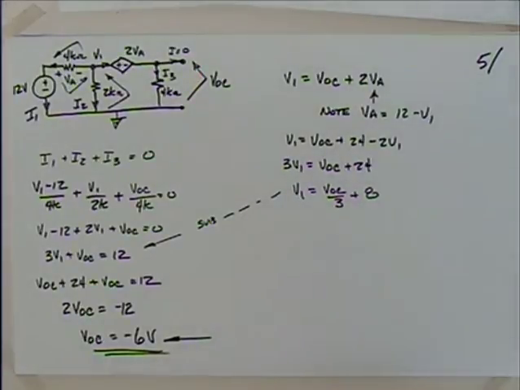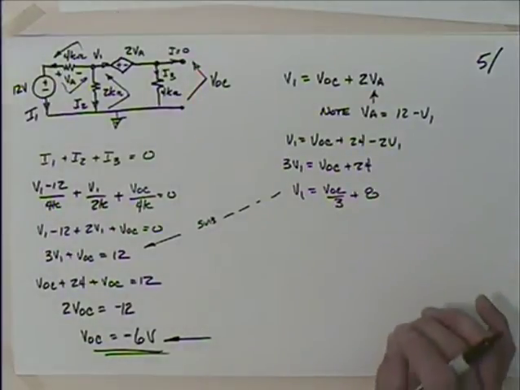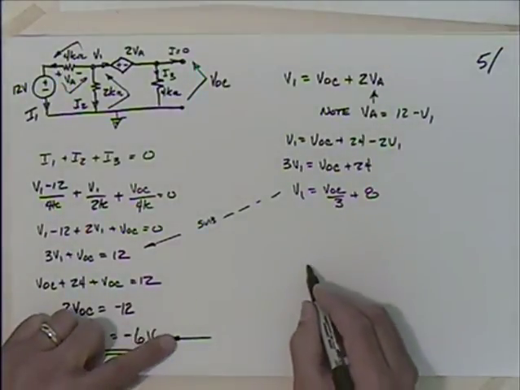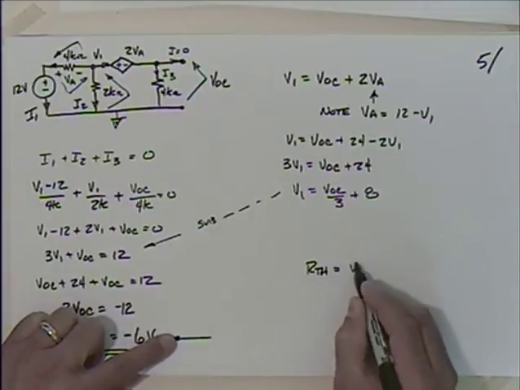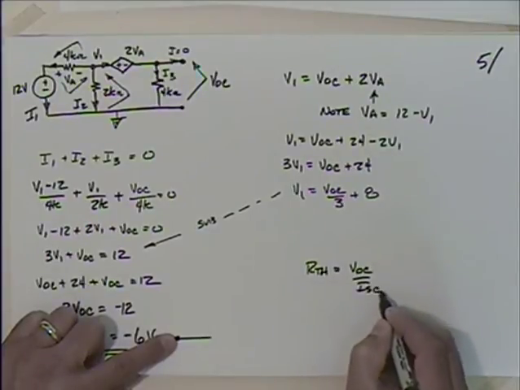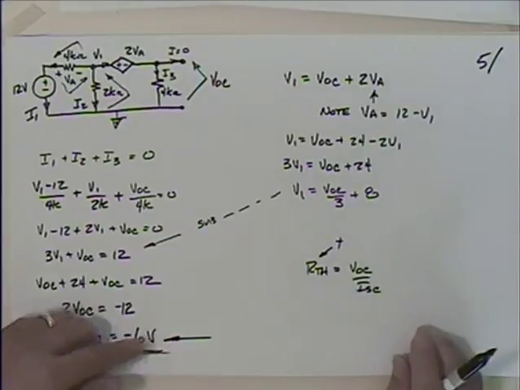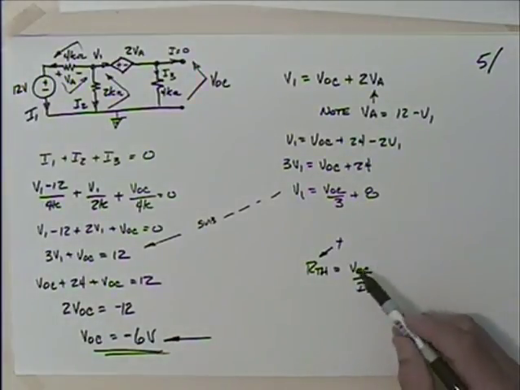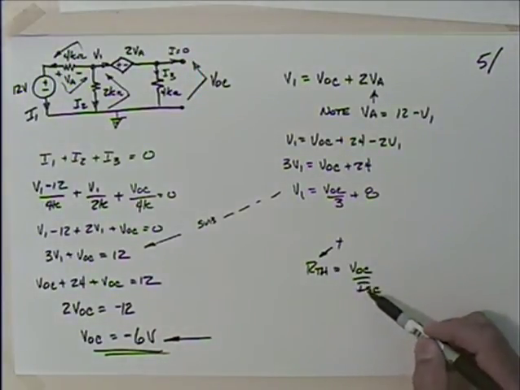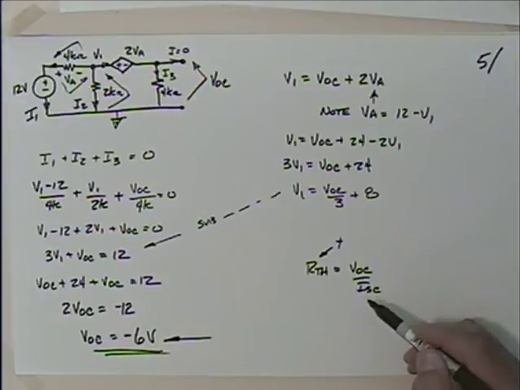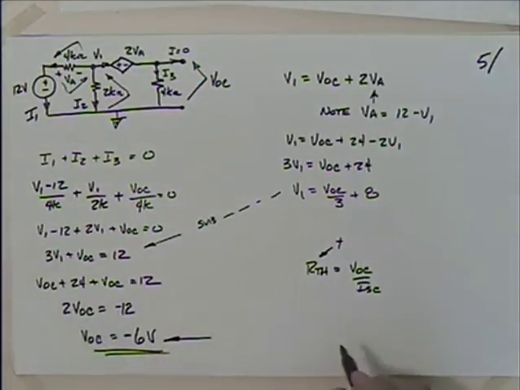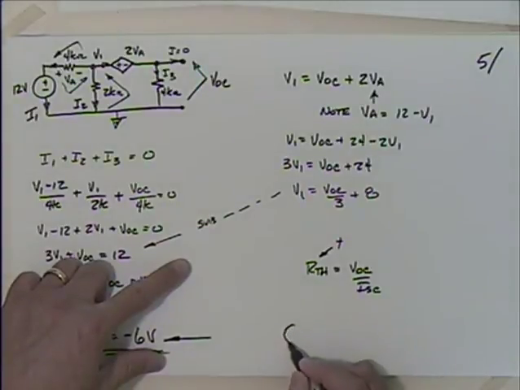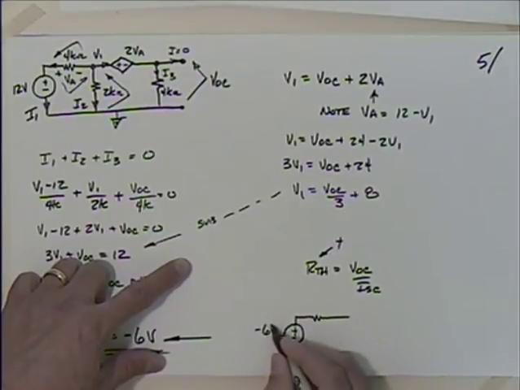Okay, so a couple things are kind of interesting with this. It's negative. So that tells us right off, because our Thevenin is going to be equal to V open circuit divided by I short circuit, R Thevenin has to always be positive. We can't have negative resistance. So we know then that I short circuit is going to have to be negative, so we get the negative signs to cancel. The other thing about this negative is it's not a big deal when we build the model. We could do this a couple of different ways. We could put this in as positive and negative, and we call it minus 6 volts.